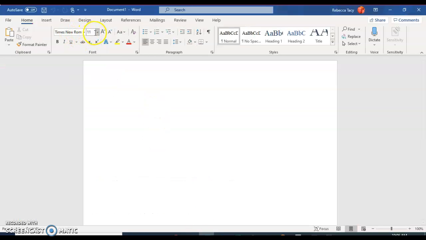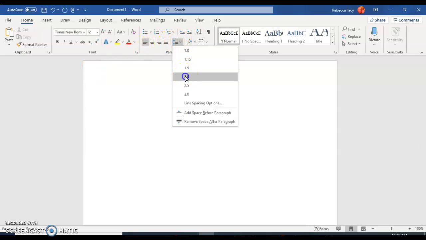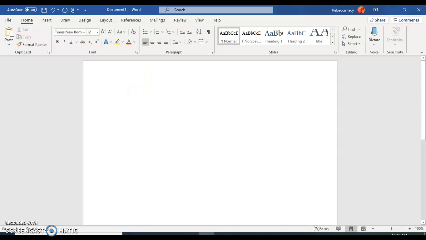Okay, so I'm going to show you what that looks like. I'll make sure I have my Times New Roman, make sure it's on 12, and this button is your spacing. Make sure that is on 2. So say if I was going to write my research paper, I would put my name here. I press enter, I would put Mrs. Mander's name. And then I would put the date. So if I was going to do it for today, I will put today's date on that.